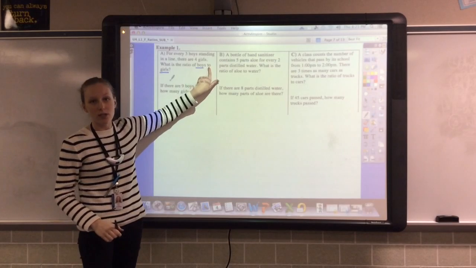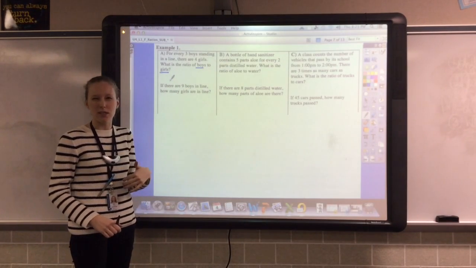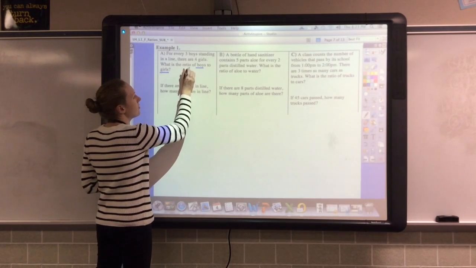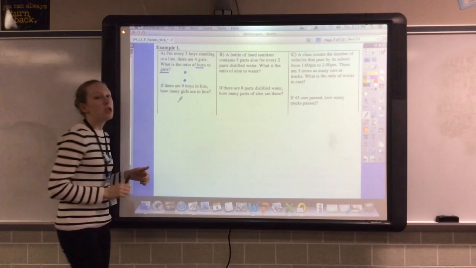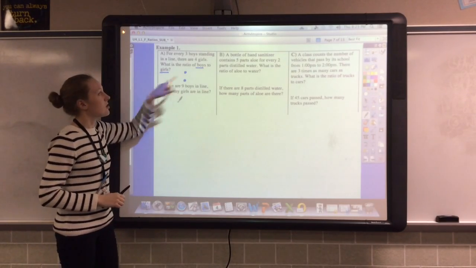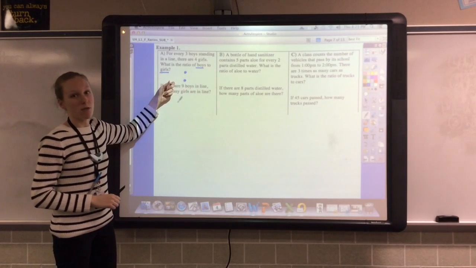There's that 2 that we saw on the last slide. Okay, so that's your colon. I'm going to use the colon since that's the one we're going to practice with. So that 2 is where your colon goes. You've got to get your numbers in the right order to match the sentence. So if boys was before the 2, then the boys number needs to come before the colon.